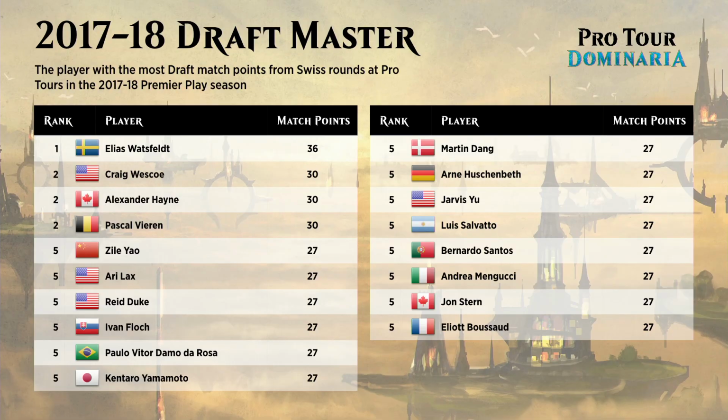Well, as we say, we're going to start with Limited, and the Draft Master competition is going to come to a climax here at Pro Tour Dominaria. Let's take a look at the leaderboard for you. Elias Watsfeldt of Sweden leads the way by 2 full rounds. Remember, there's only 6 limited rounds to come. He's on 36 points. That's a 12-0 perfect record across 4 drafts so far this season.